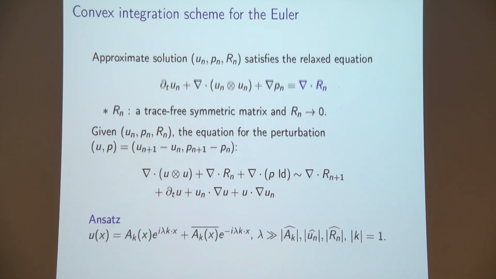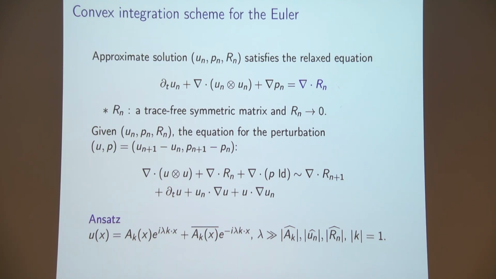And the idea of doing that is using a highly oscillating perturbation as a corrector. So you can think of the following simple form. And here, lambda is a very large number, k is a unit vector, and a_k has low frequency. So in other words, if you see this perturbation on the Fourier side, only the high frequency modes close to lambda will survive.